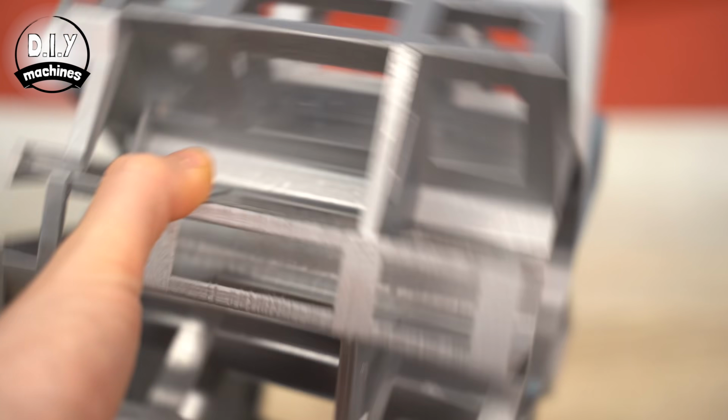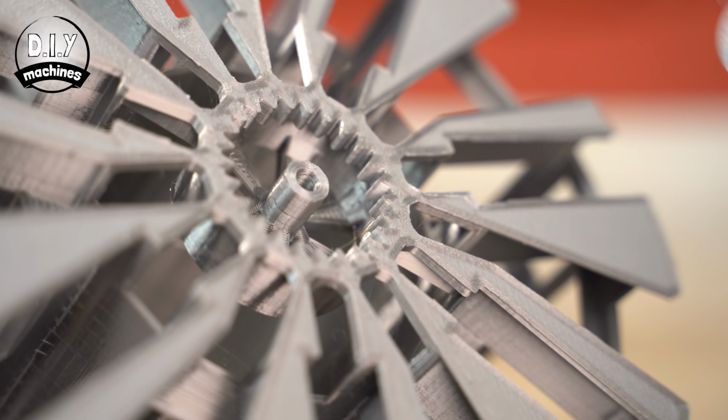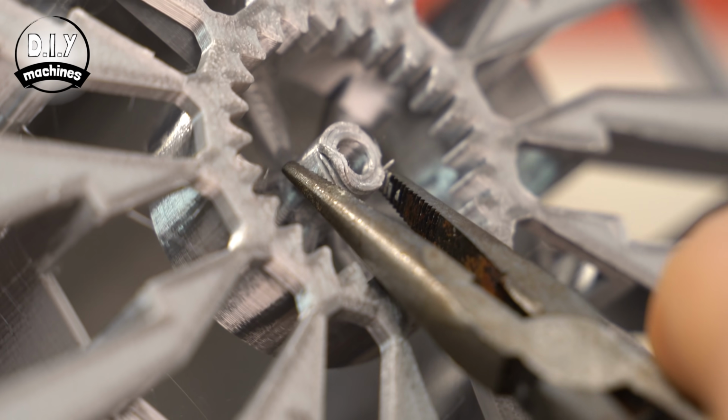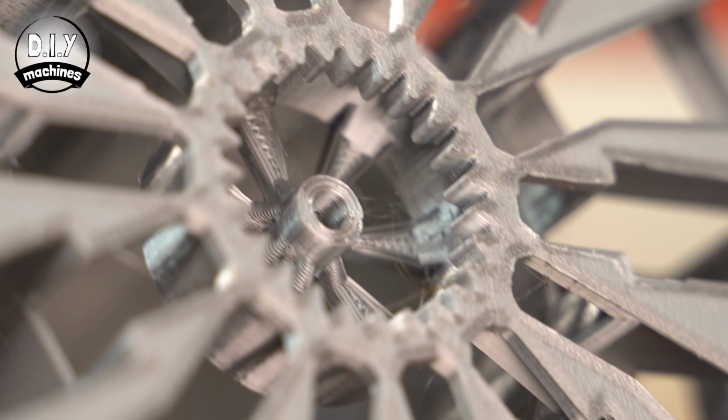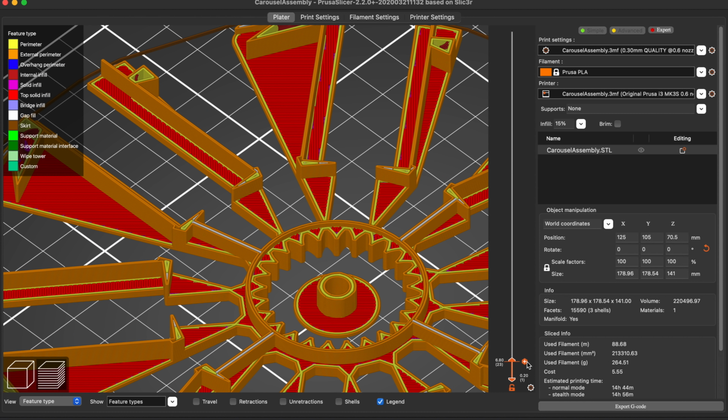Once printed, you'll find a part at the bottom I have designed to be snapped off. To make sure this works as intended though, you're going to need to make sure that your slicing software skips a layer in this central column, which creates a temporary custom support.